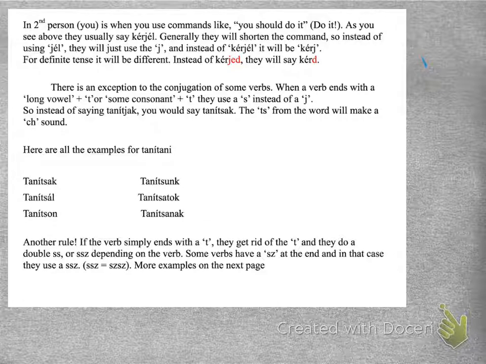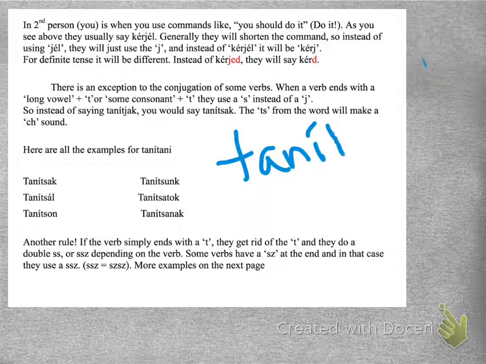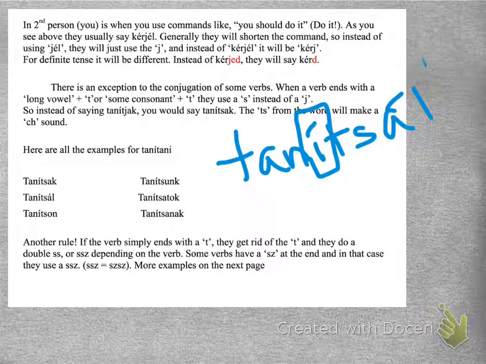If you look here, when you see a word like tani, and it ends with a T, you know it's going to be irregular. Everything that ends with a T in subjunctive is going to have a weird ending. So in this one, you have to always make sure you double check what the second to last letter is. If it is a long vowel or another different consonant, you're just going to be adding an S to the end of this verb if you're using the command form of second person. So generally it would be a tani jiao if you're doing the full conjugation.